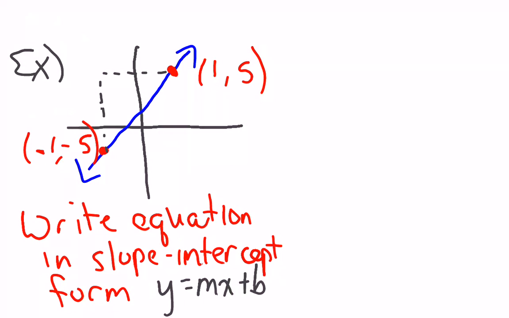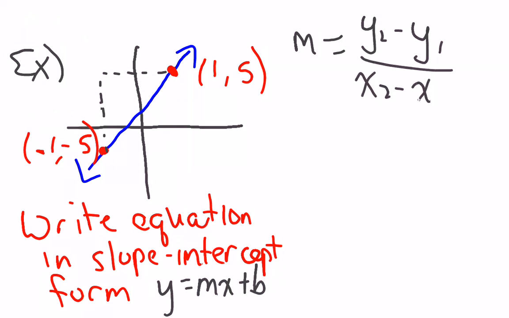What's another way that we can find the slope? Well, we can use the slope formula. So remember, to find the slope, which is our m in the equation that we're trying to write, it's going to be y2 minus y1 over x2 minus x1. Now, where do these 2's and 1's come from? Well, remember, we have 2 points on here, and so we want to be able to just label them. You can label them however you want. It doesn't matter what you label, just as long as they are consistent. So those are going to be my 1's, and these are going to be my 2's.